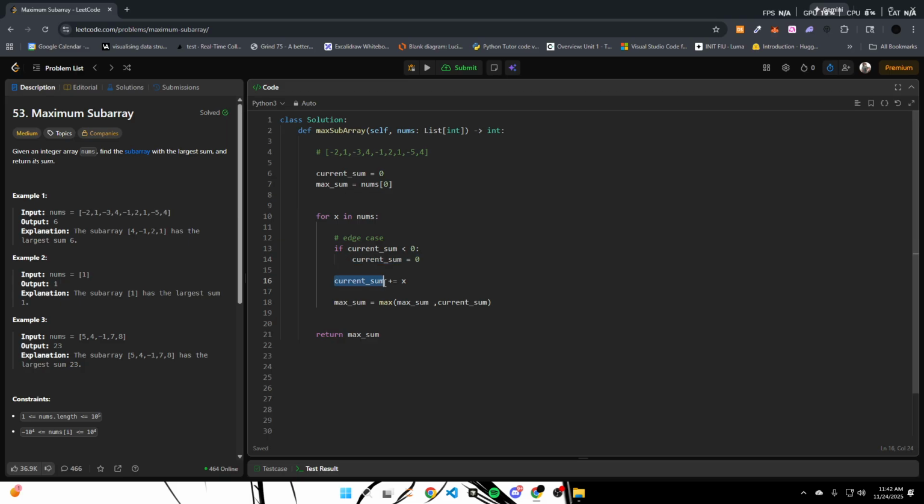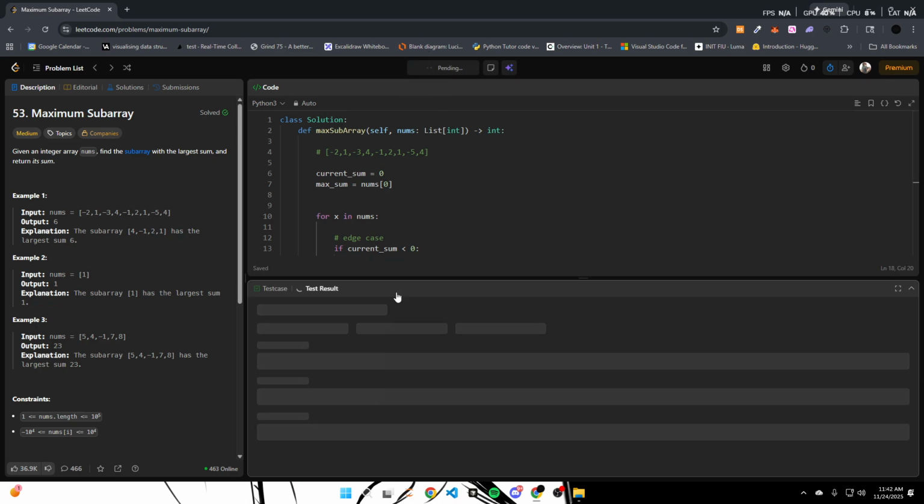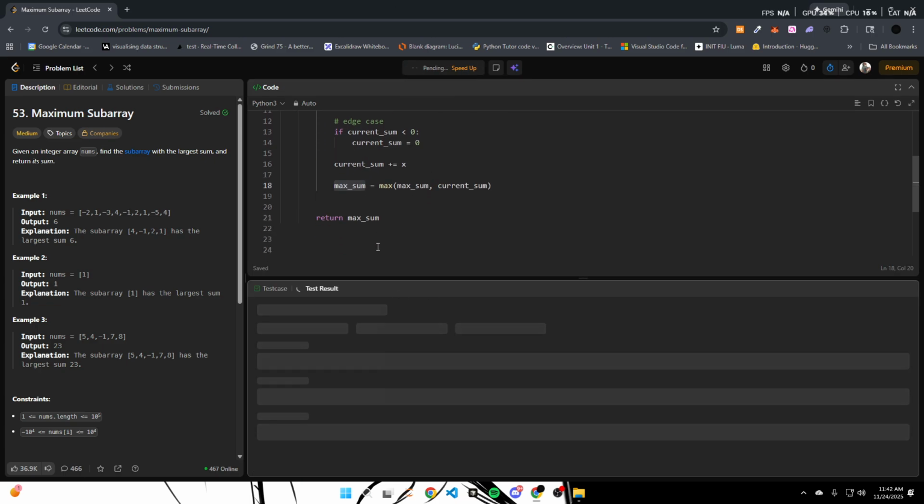Then current sum is always updating, so we're adding x to it. If we ever add an x and it leads to a negative number, then we just reset it. Then we're always updating max sum to the max of current sum, which is the number we're adding, and whatever the max sum may have been on any other occasion. Because of this, this is going to be our answer, and all we have to do is return it. So let's give it a run to see if everything is working out.